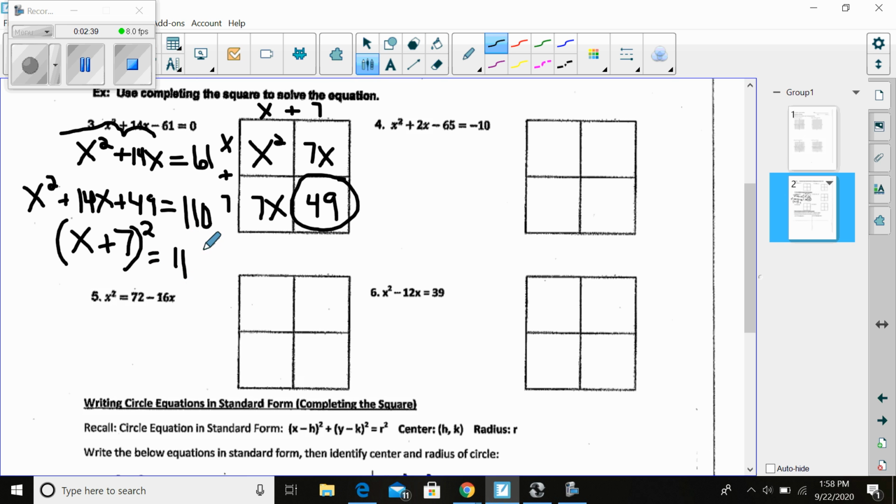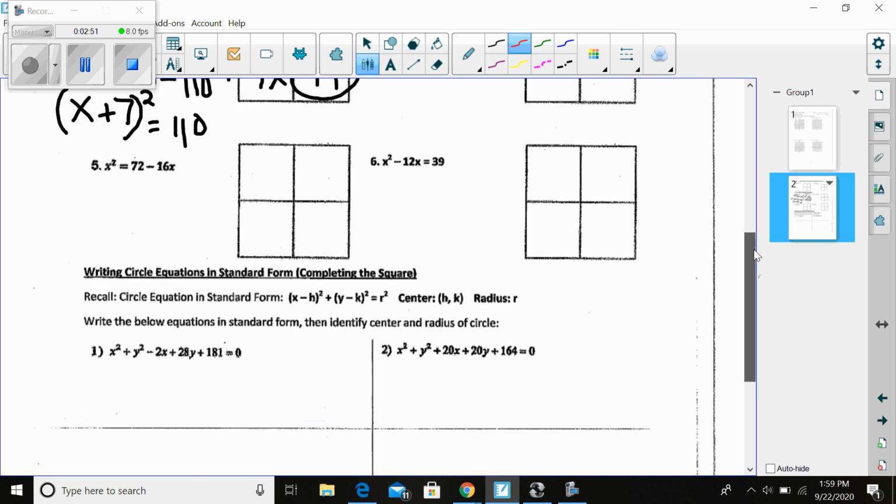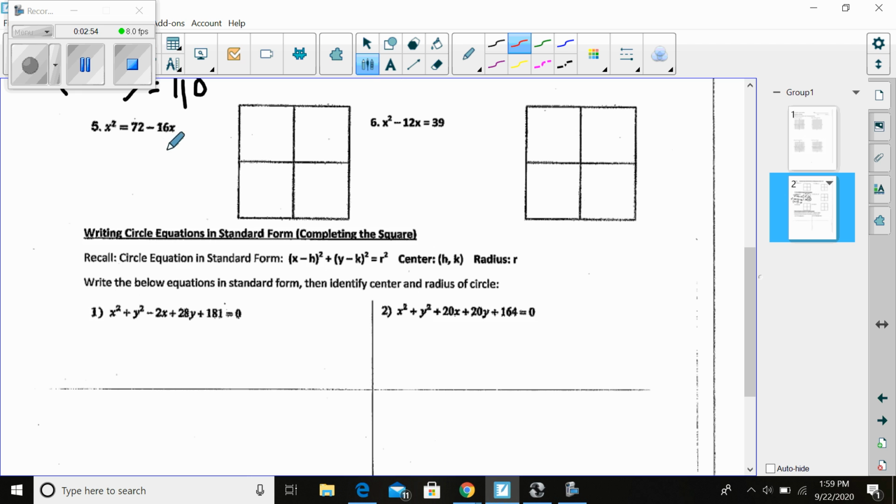Okay, so come over here to number 4. Why don't we pause the video? Oh wait, this one's too easy. Let's do 5 then. 5's at least got a little bit harder number. So let's take a look at 5, and I'll help you get started. You always want to have your x squared plus your bx term on one side, and then your c term on the other. Okay, so pause the video and try this.